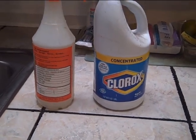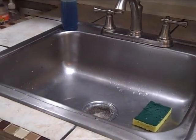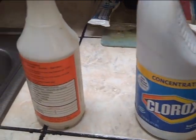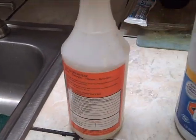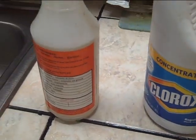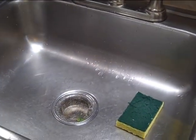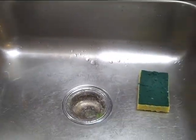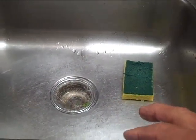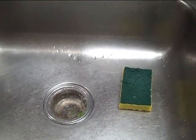I'm gonna give a short tip on how to keep your kitchen sink nice and sanitary, germ-free. You got some Clorox and a spray bottle — you mix about one-third to 50% water and Clorox in a spray bottle. And you know, sometimes when you get by your sink there's a little odor. That's because the bacteria or the food is getting to smell from the sink.